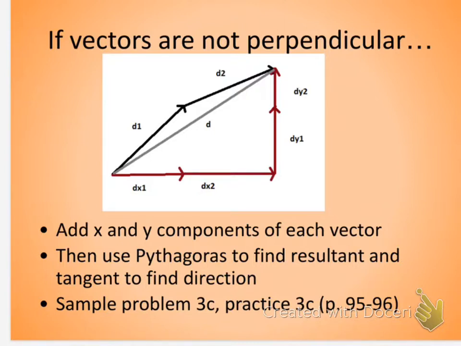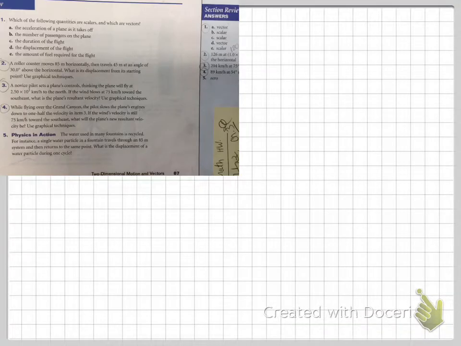And I'm actually not going to start you off on sample problem 3C. I want to start you off on one that's a little bit more straightforward, and then we'll do 3C, because 3C is a real booger. I don't know why they throw that at you first for this kind of problem. So let's do one that's more straightforward that I'm going to make up off the top of my head. We'll use the roller coaster.